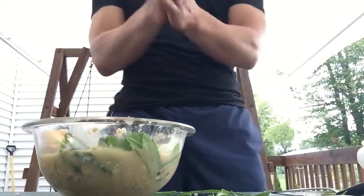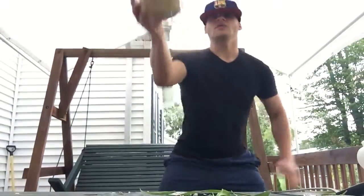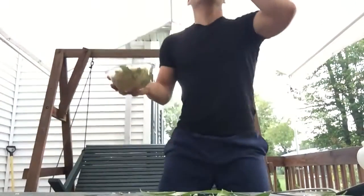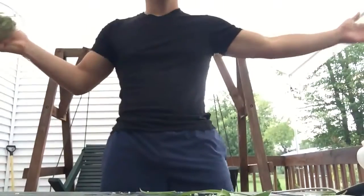Behold, the second radish returns. And wow, look at this, a delicious salad ready to go. You are welcome, America. You are welcome, world. You are welcome, everybody. Wow.